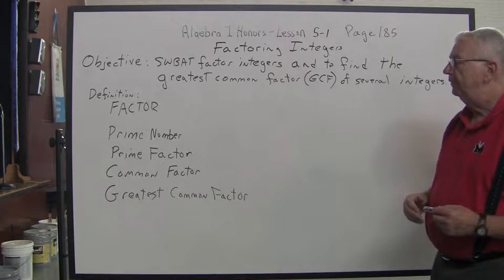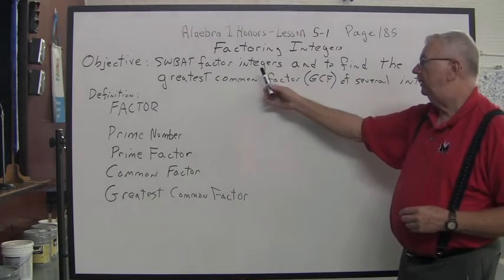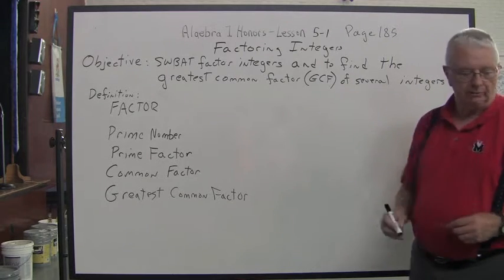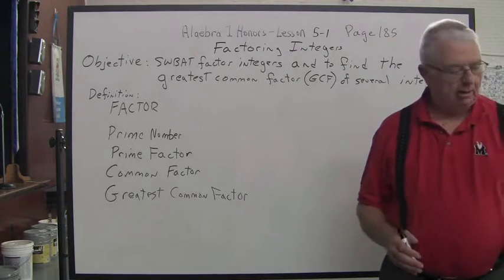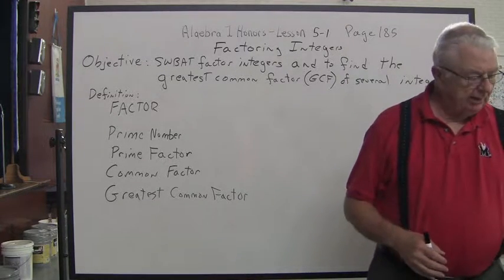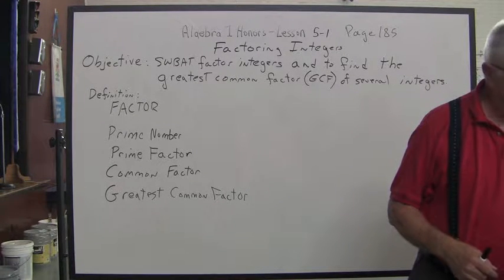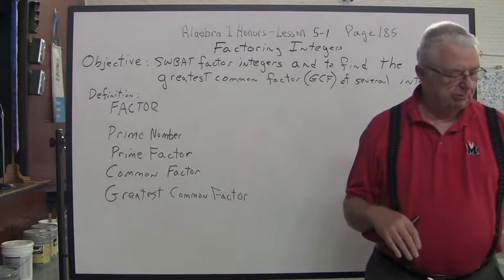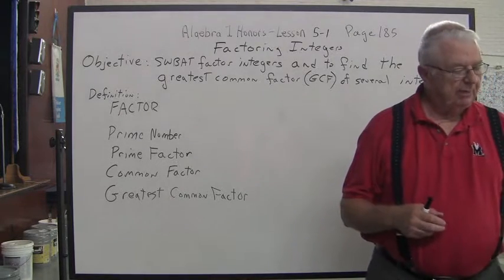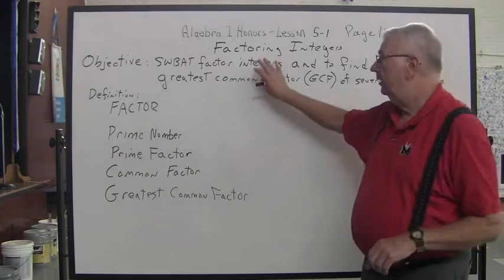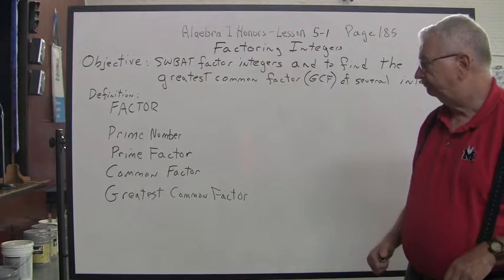So you can see that there are really two objectives here. One is finding factors of integers and then the greatest common factor. And the hint that there's more than one objective, you might call them sub-objectives, is also usually indicated in the examples. If they give 2, 3, 4 examples, then there's usually 2, 3, 4 sub-objectives that you're looking at. And when you can do the example types of problems, that usually is a good indicator that you've achieved the overall objective. But let's now look at the definitions.